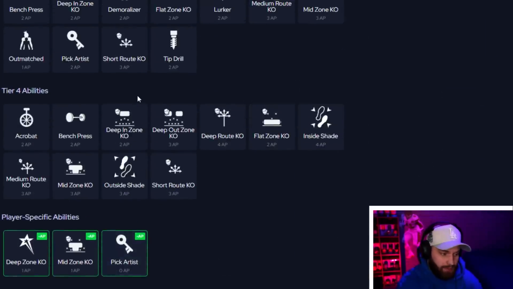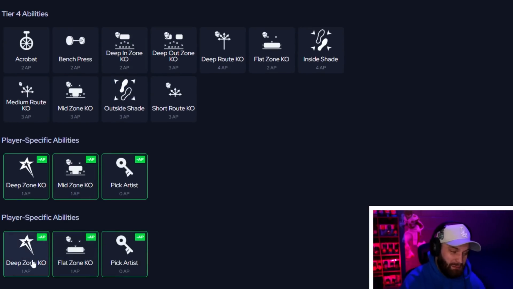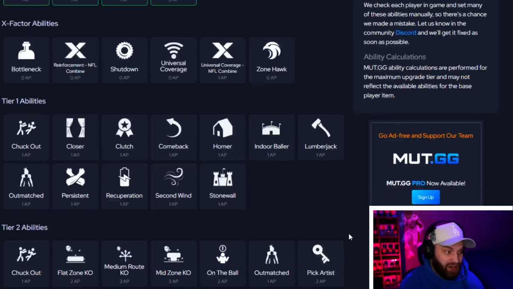The way I run him, or did run him, because I became a cheapskate and sold him, I actually paid 4 AP for it. I spent 1 AP on deep zone, pick artist, and mid zone. So it was the Jair Brown stack, but you're spending 3 extra AP more. That's how valuable Jair Brown is, by the way.